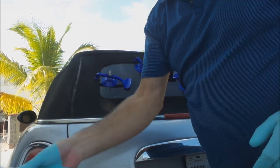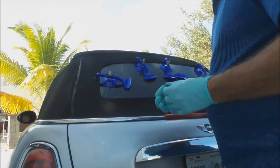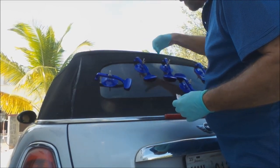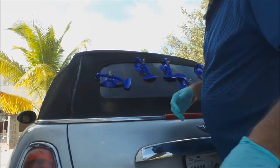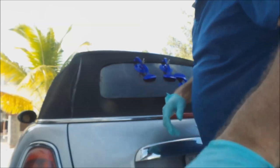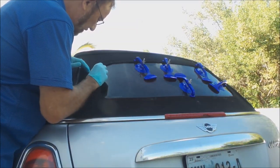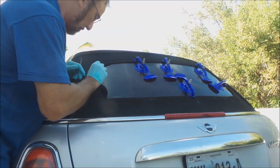Welcome back — it's been a little over an hour, maybe an hour and 15 minutes, and this stuff is just getting firm. I can touch it and it doesn't get on my glove — it's skinned over. So I'm going to remove some of it now before it gets really hard. Take a clamp off and let's see how easy it is to remove this black goop — the glue, or what do they call it, the window weld.